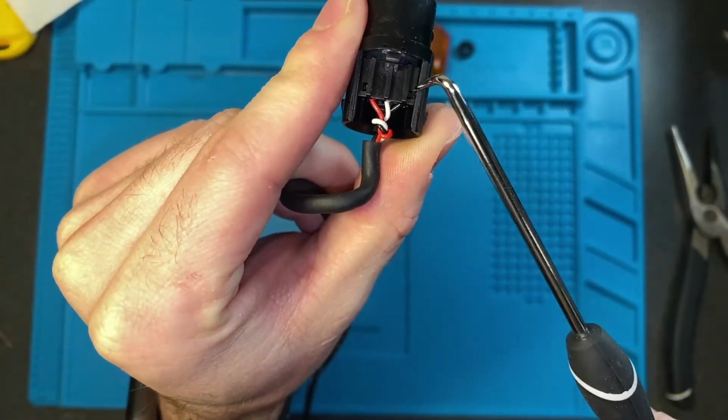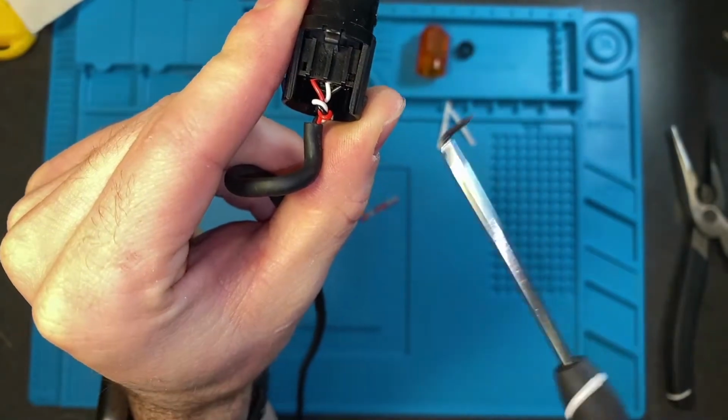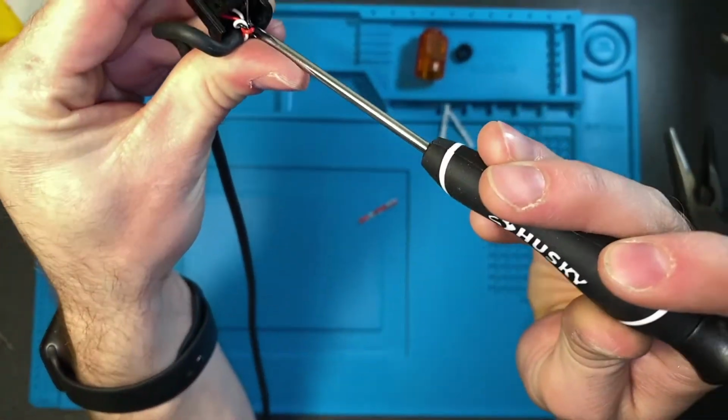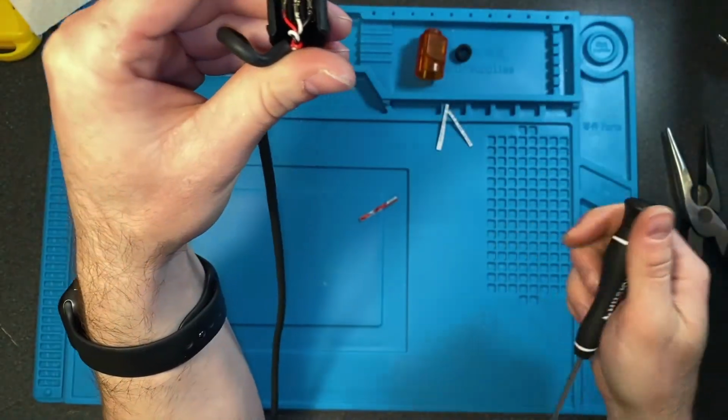This area here is on this hinge, and that will flip up. The way that I do that is I take the 90-degree pick that I have, go underneath and just pry it up. Comes up very easily.